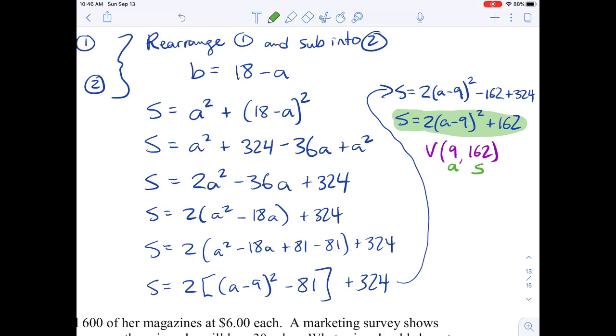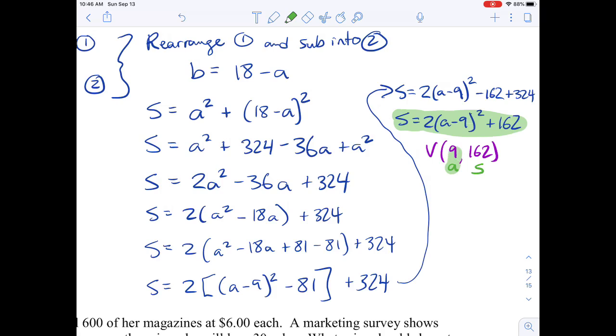So let's step back and remind ourselves, what were we actually asked to find? Well, the question said to find the two positive quantities. We were trying to find a and b. It actually didn't say we had to find the s. We happened to find what that sum of squares is. So it turns out that the smallest you can ever make that sum of squares is 162. But really we are more concerned about what are the two values. What are a and b?